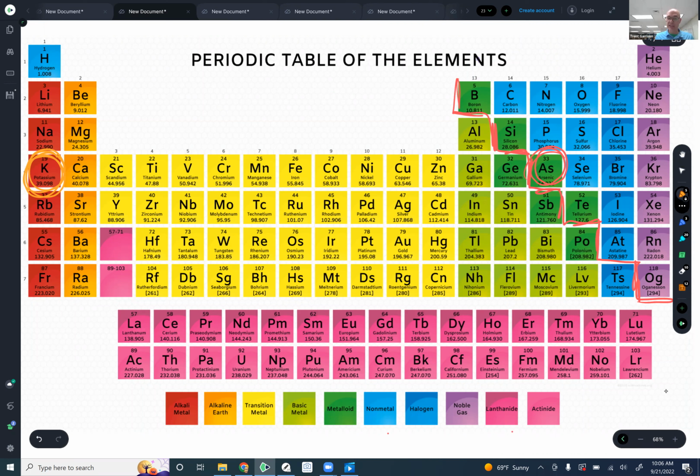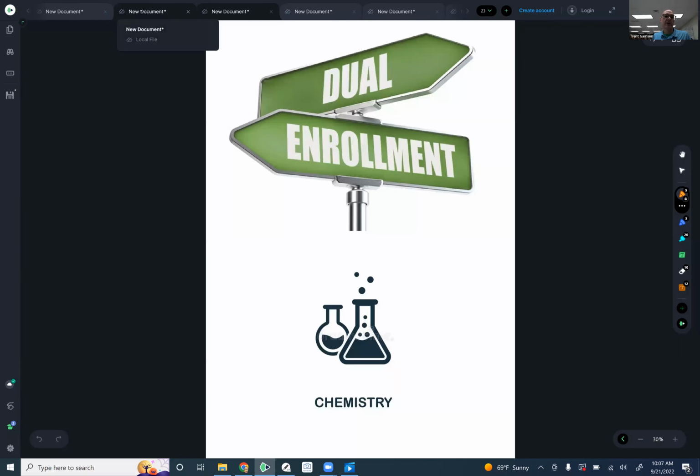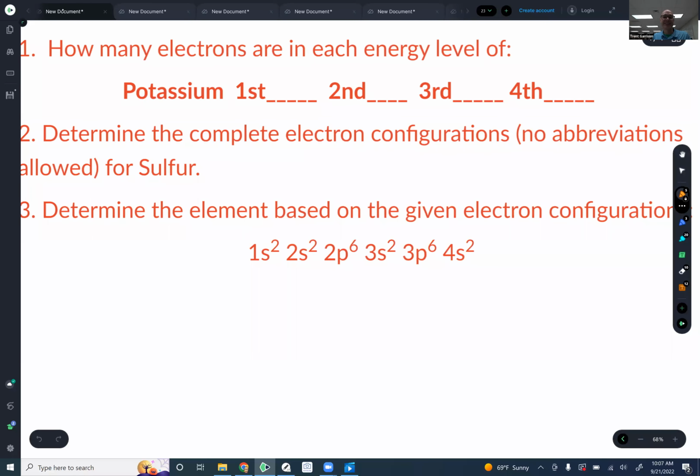Now we could do this through electron configuration, or we could say, on the first energy level going across here, there are 2. On the second energy level, here's 1, 2, 3, 4, 5, 6, 7, 8. On the third, we see the same thing. And then finally, we come down to the fourth energy level and we'd see only 1 for potassium. Okay, so let's jump back now to the actual worksheet. Here it is. So potassium, how many are on each one of those energy levels? There would be 2, 8, 8, and 1. And if you add all those numbers together, it comes to 19.